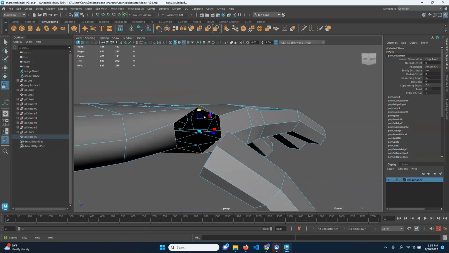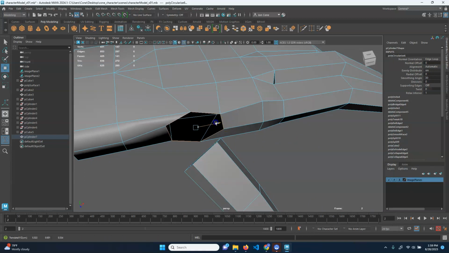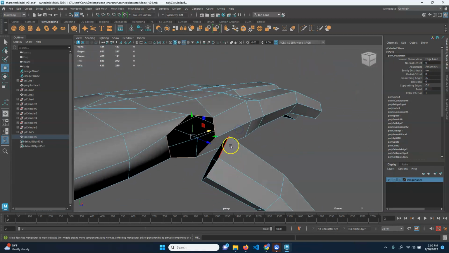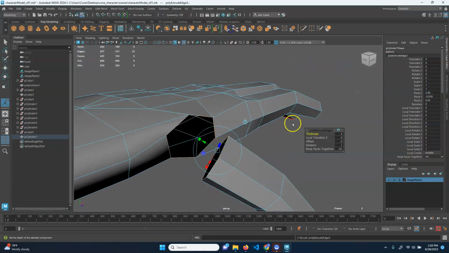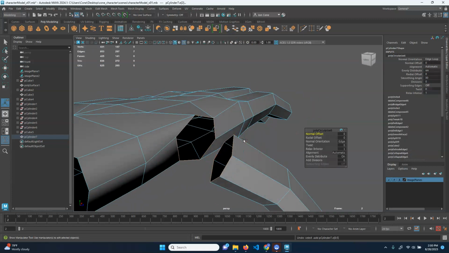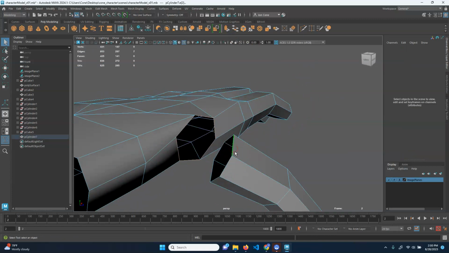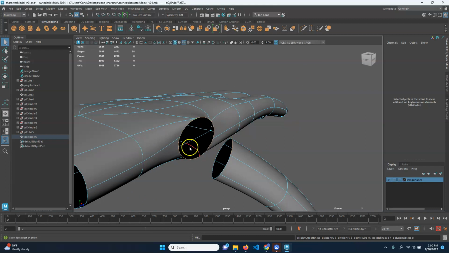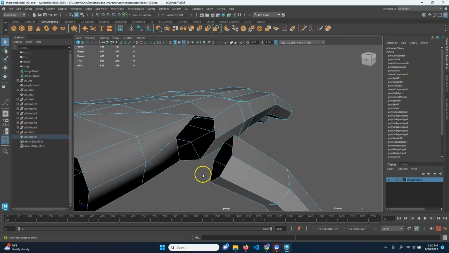Okay, let's just kind of that. Scale it down a little bit. Move it. It looks terrible, but okay. So that one, and then we'll hit bridge. And that works great. Okay, let's try this again. I'm going to hit 3 just to make sure there's no weird things. Okay, there's not. So double click, hit bridge.